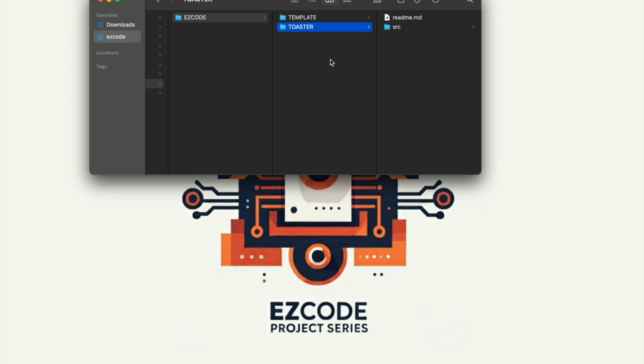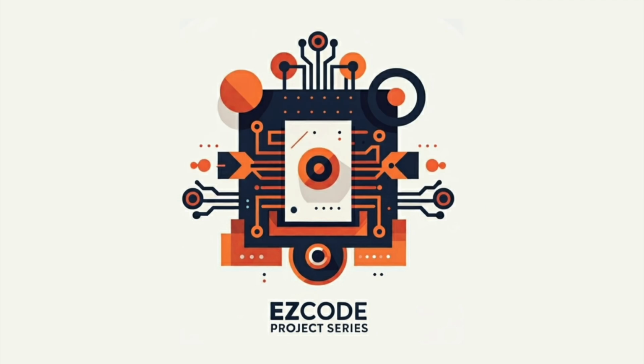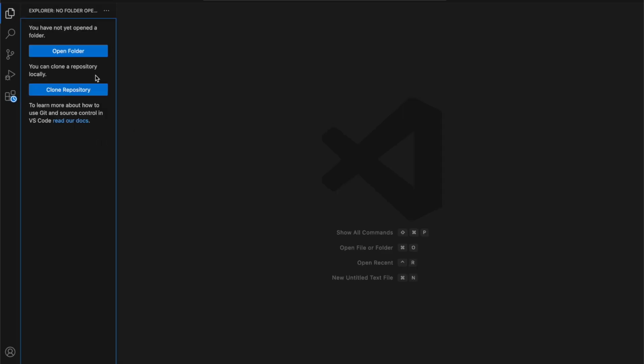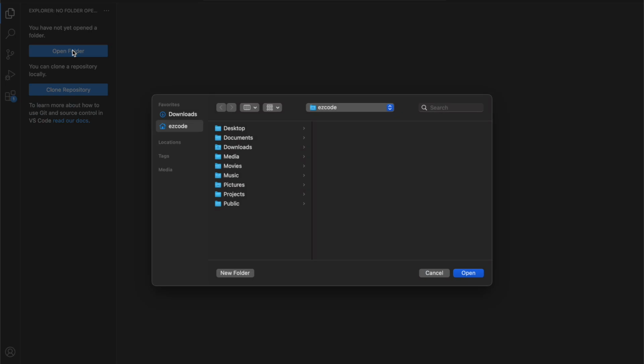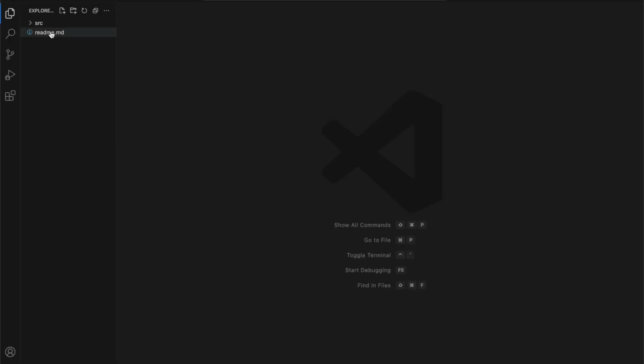Okay, so now open VS Code. So we'll close this out here, go down here and find our VS Code, which you would have installed during the setup series. And here's our window. Okay. We need to open up the toaster directory, so we'll go over here to the Explorer and we'll say yes, we're going to open a new folder, and the new folder is in projects, EZCODE, and we want toaster. Open. And then we have our entire source folder that we wanted.